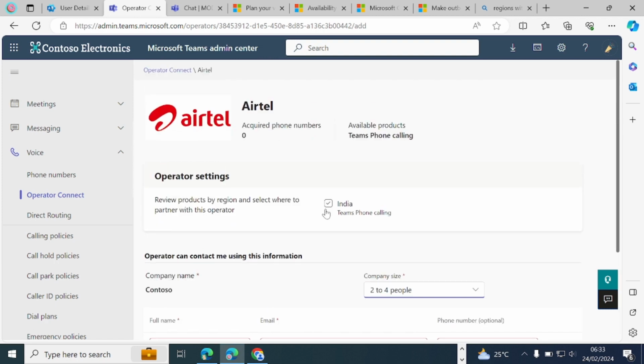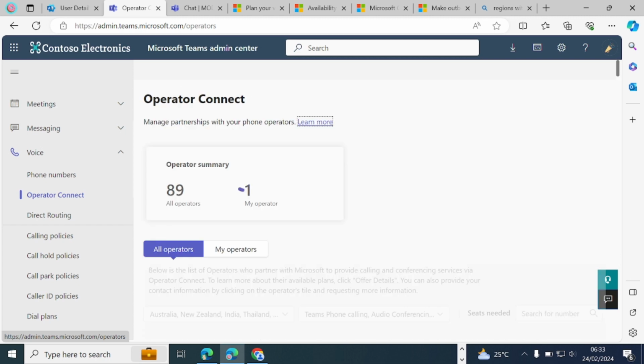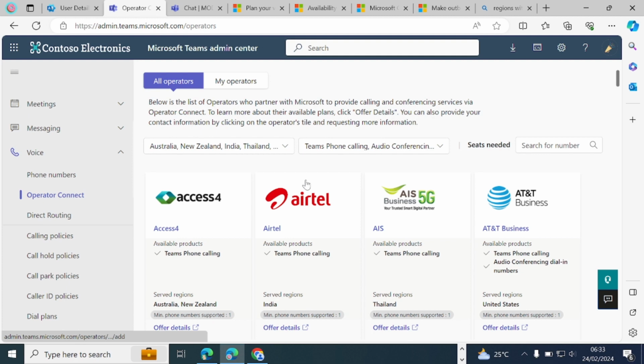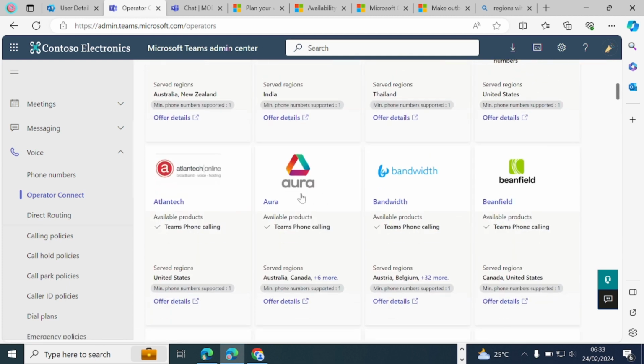This is definitely going to take you to the site of the Operator Connect provider that you are trying to communicate with. You chat with them or you want to use their phone number in Microsoft Teams, and they tell you the requirement. But the requirement of Microsoft is what I want to show you today: how to get phone numbers from Microsoft from those regions that have phone numbers. We've checked the US and understood that there are phone numbers there. So today we want to obtain phone numbers, assign them to a user, and see those phone numbers work in Microsoft Teams.